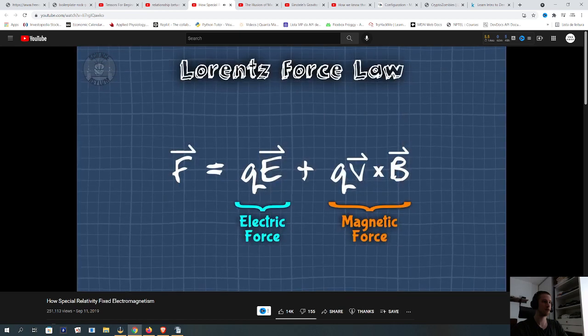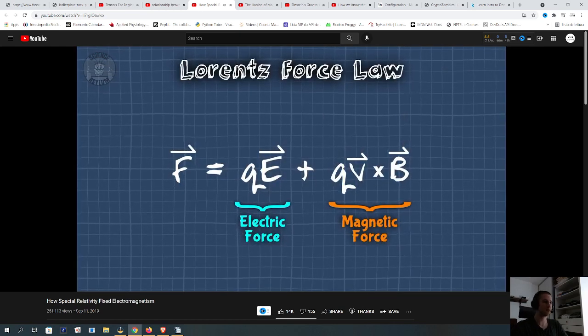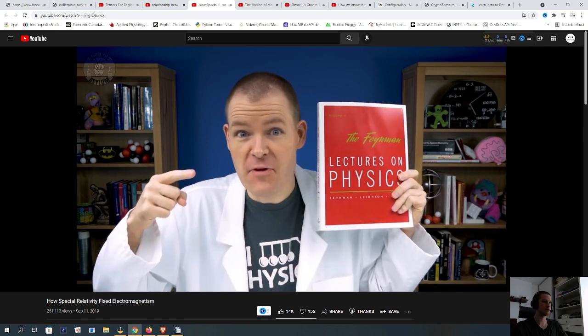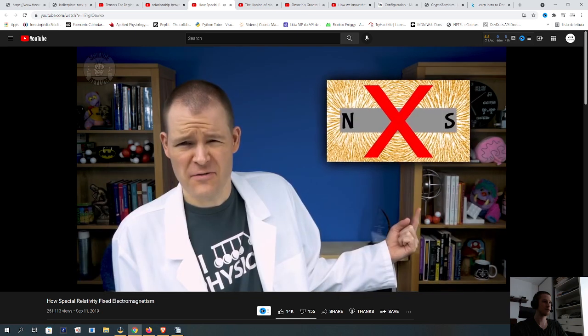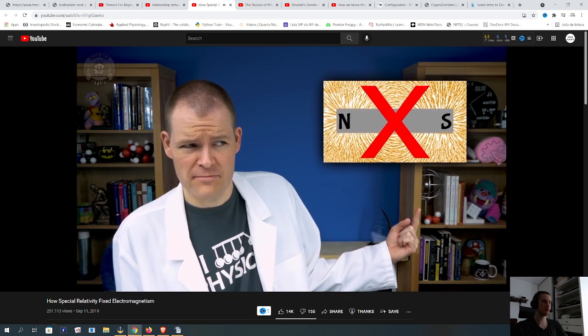Anyway, if this force has a velocity in it, that means it's also relative to the observer, which is fine most of the time, but in certain circumstances, it could become an issue. Let's take a look at one of those circumstances. Full disclosure, I didn't come up with this example myself. It's from the Feynman lectures, link in the doobly-doo. I also did a video on it a long time ago, which was funny, but not very informative.